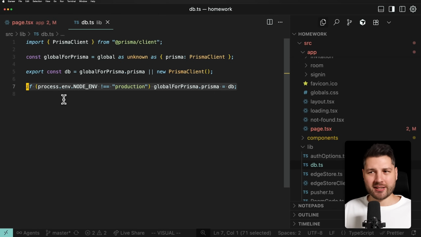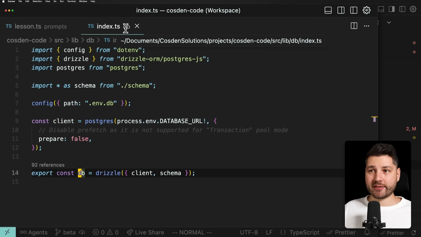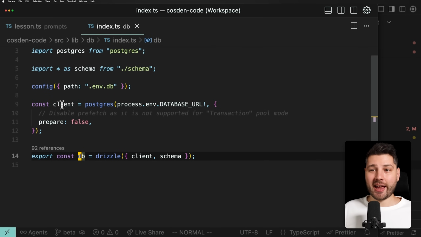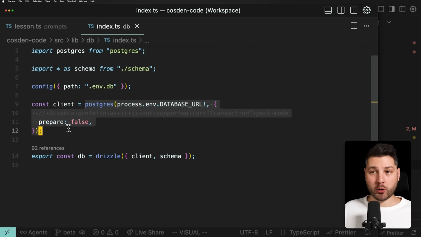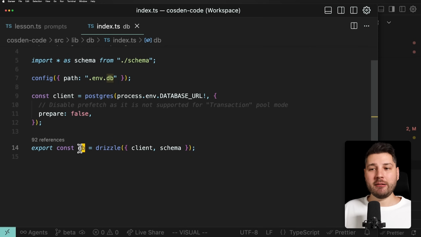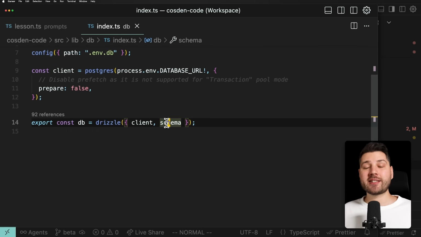And you don't have to do this in Drizzle. It's much simpler, right? In Prisma, I don't know if you have to do this, but I don't think so. This is how I do it in Cosden Code, my new project that I'm working on. So here I have this index.ts. This is in the database utils library file. And here I'm just creating a client, which is basically creating this Postgres client that comes directly from Postgres. I'm passing it the database URL. I'm setting some optional configuration, and then my DB is basically this drizzle here that accepts this client, and then the schema as well.